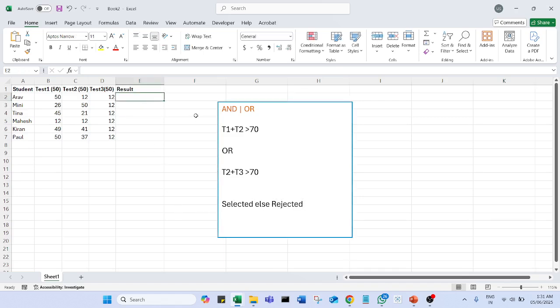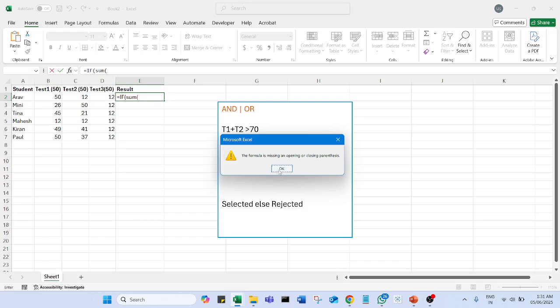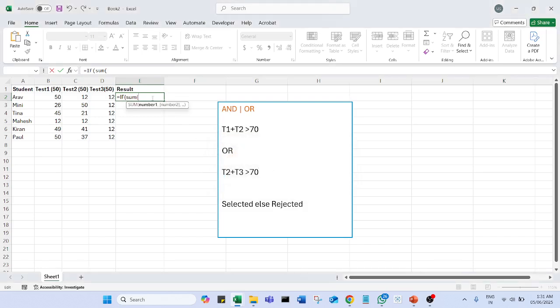So you go here and press IF condition. Okay, so the IF condition says that the sum of T1 plus T2 should be more than 70. So let's try to do that. SUM of T1 comma T2, that should be greater than 70.